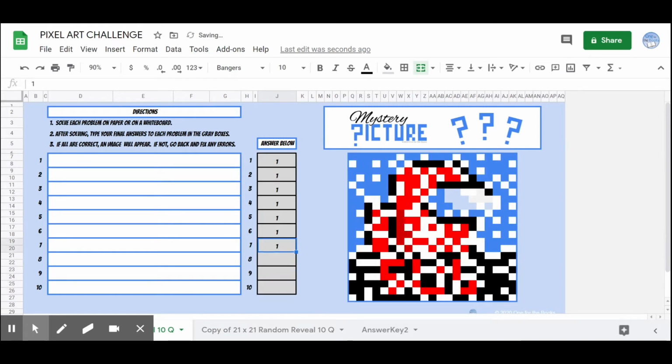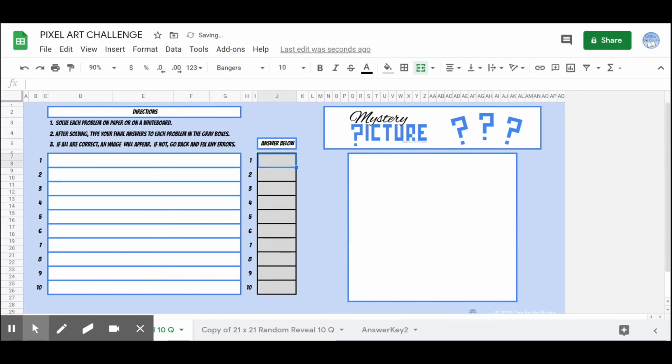All right, so the next thing we have to do though is we have to create some questions that your students can solve that you are actually going to use in your classroom. So let's say you're doing decimal operations or fraction operations, or maybe you're doing vocabulary or something along those lines. We're going to use these columns for that information.